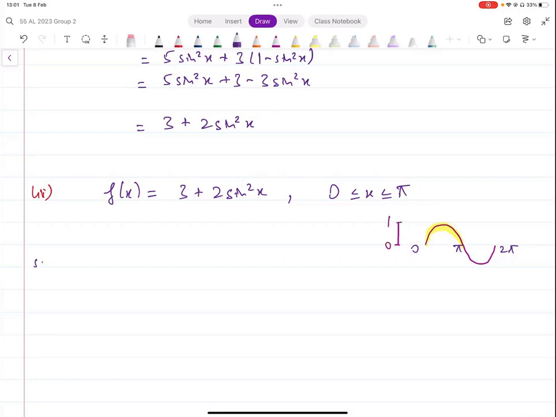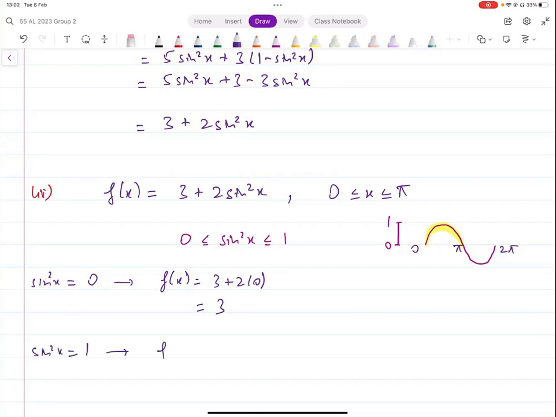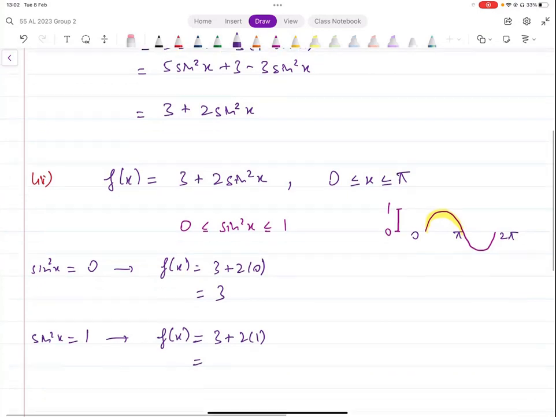अब क्या करोगे, एक दफा आप sin x की वैल्यू 0 इनपुट कर दोगे. You see what you get from that, f of x equals, क्योंकि आपको पता है कि sin square x जो है वो क्या होगा, sin square x is going to be between 0 and 1. Sin square x की जगह पर 0 input कर दिया. What do you get? You get 3 plus 2 into 0. That gives you 3. और sin square की जगह एक दफा 1 input कर दिया. What do you get from that? You get 3 plus 2 into 1. And that is 5.